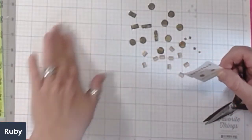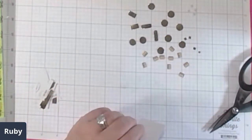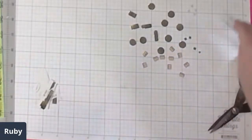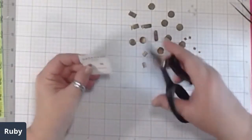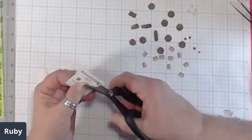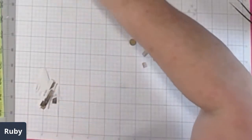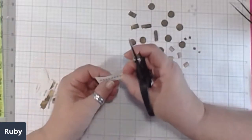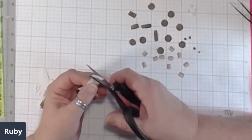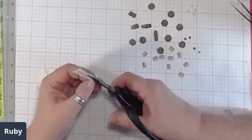Okay. My gosh, look at how tiny those are. And I have to stick those on the donuts. Wow. I have to stick all these on the donuts. Oh, God. This one here, I really don't know what it's for yet, so I'm not going to cut it. I don't foresee this right now, but these, oh, my word. These are not going to be perfect.